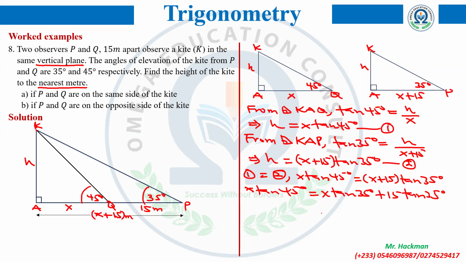So now what do we have? Like I said, we need to collect the terms in x on one side. Remember the advice: anytime you are doing change of subject and the variable that you are making the subject can be found on each side of the equal sign, you need to check which movement will be ideal. How do you determine that? It will come from the number of negative signs. If you have fewer negative terms, that will be the ideal movement.